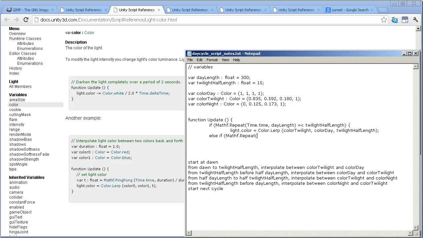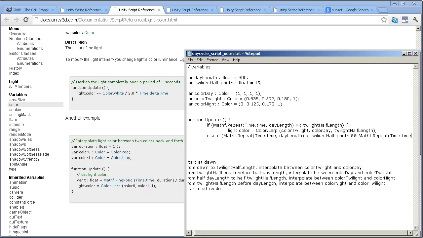If math repeat time day length is greater than twilight half length and math repeat time... maybe I should do this.